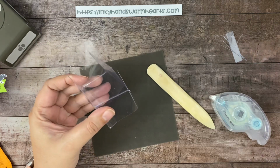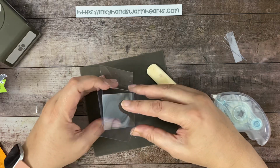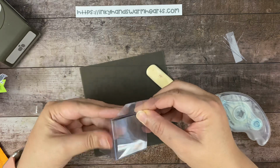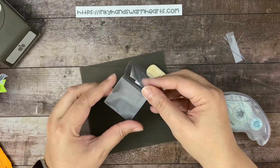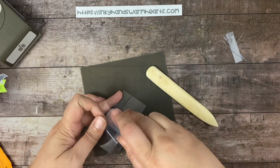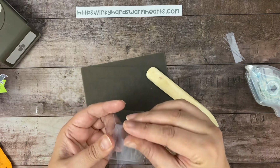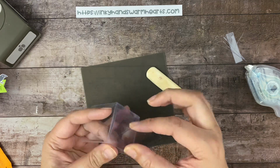Okay, so it's going to be the last one that I put in. So since that's the last one, what I want to do is I want to turn in the sides first. So we're going to do one at a time. So put both of those in. Then our third piece, okay? And I'm going to put a little bit of adhesive just along this line here to help adhere it to those two pieces at the back. And you want to make sure that we got a nice squared piece.